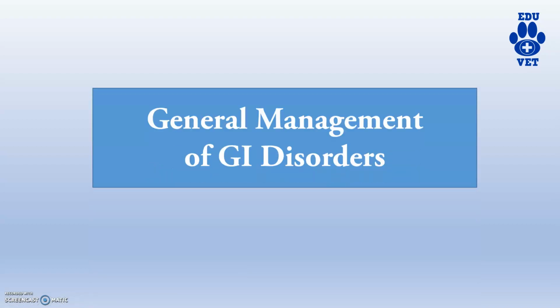So today's topic will be from systemic veterinary medicine, that is unit 2 of veterinary medicine as per the new MSVE system. Today's topic is general management of gastrointestinal disorders. We have seen many gastrointestinal disorders in digestive system medicine. So we need to have a balanced idea and the best idea to treat animals with GI disorders. GI disorders or gastric problems are very common in field conditions. So we have to study the general management of GI disorders.